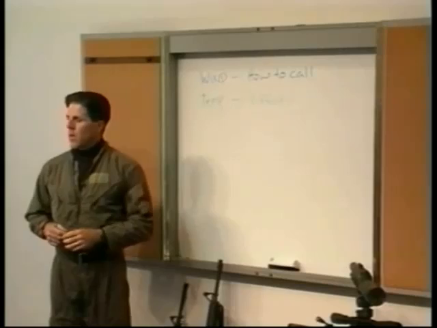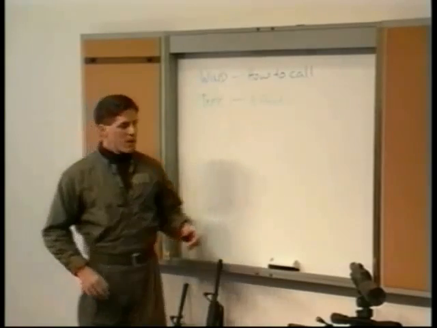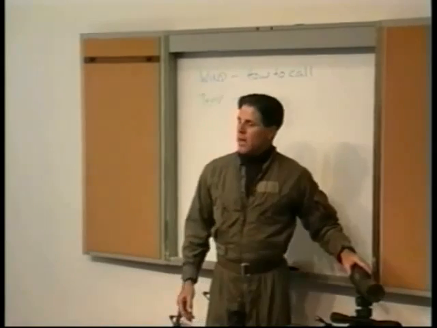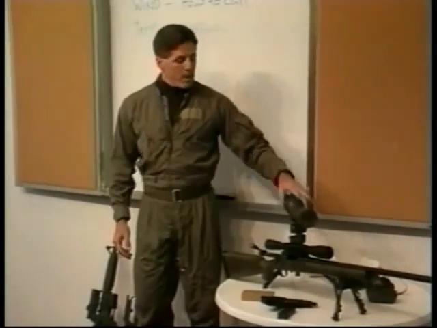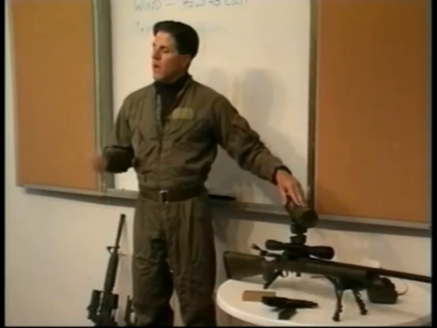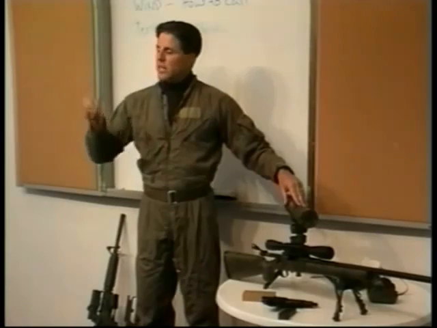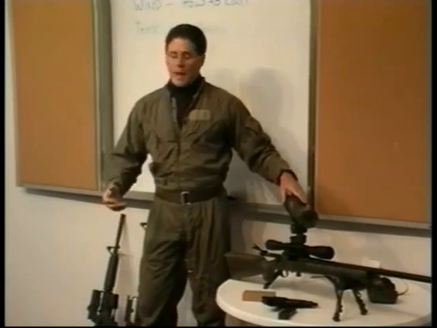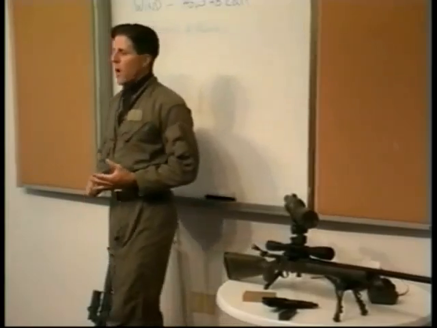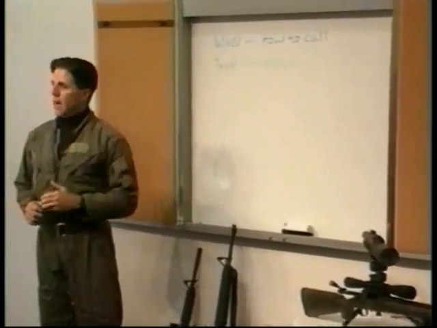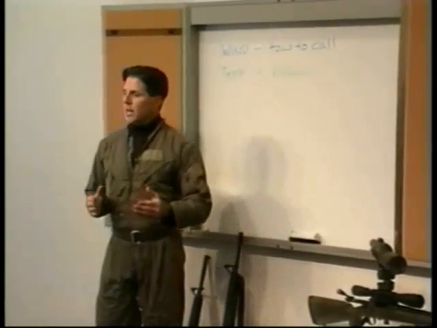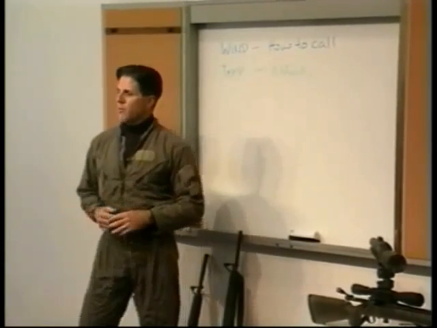A person could use mirage. Okay, you can use the mirage in your spotting scope. That spotter's going to help you out. You can pick up that mirage oftentimes in your own scope, but we want to use a high-powered spotting scope. And for those of you that have seen that mirage come off the road, that optical illusion, it's an excellent way to call wind. We use the angle and the apparent velocity of that mirage to give us a good indicator. We learn how to read that. Okay, another method of calling wind.